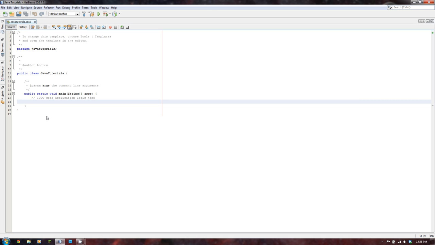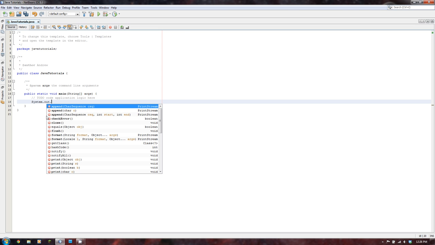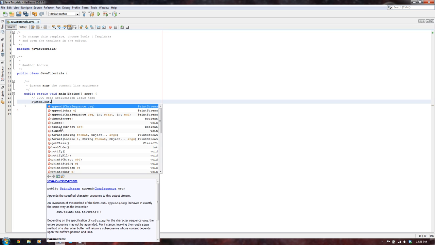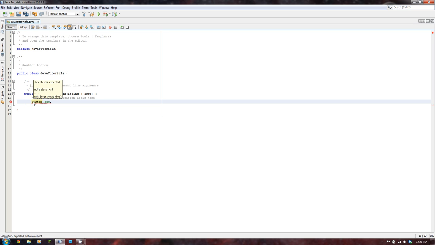Alright, first let's go over the ways of printing to the screen so the user can see what they're doing or what's happening. And we're going to have to type System.out, and then as you see there's a whole bunch of methods that you can choose from that do different things within the class. Oh, and just a note, Java is case sensitive, so you can't have a lowercase s because it won't recognize it. See the underline? So make sure that's capitalized, and the out is lowercase.